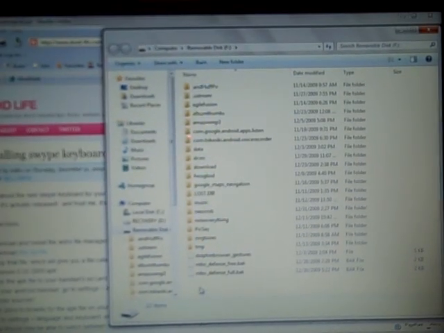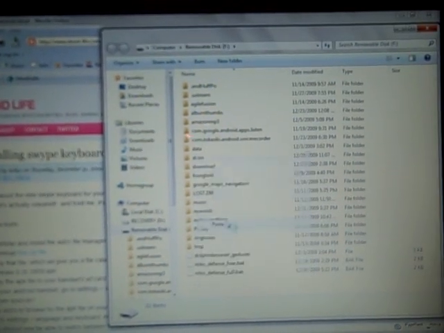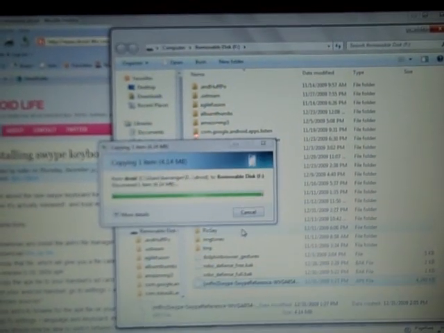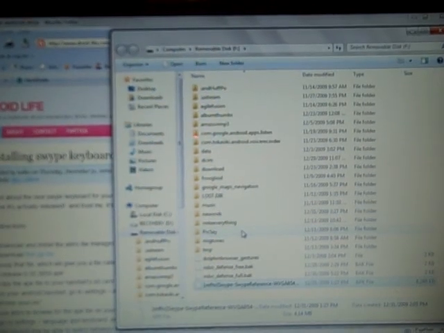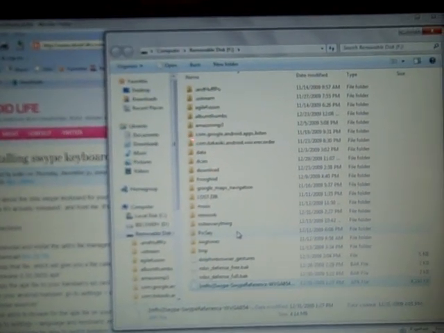So in order to get it onto your SD card, it's pretty simple. You can either drag and drop it, or since I'm working with one hand right now, I'm going to copy and paste it. Okay, I'm just going to paste it right into, there we go, transferred over. I'm just going to paste it right into the main folder on my SD card. I'm not going to stash it away in any of these folders, just so I can find it pretty easy later.